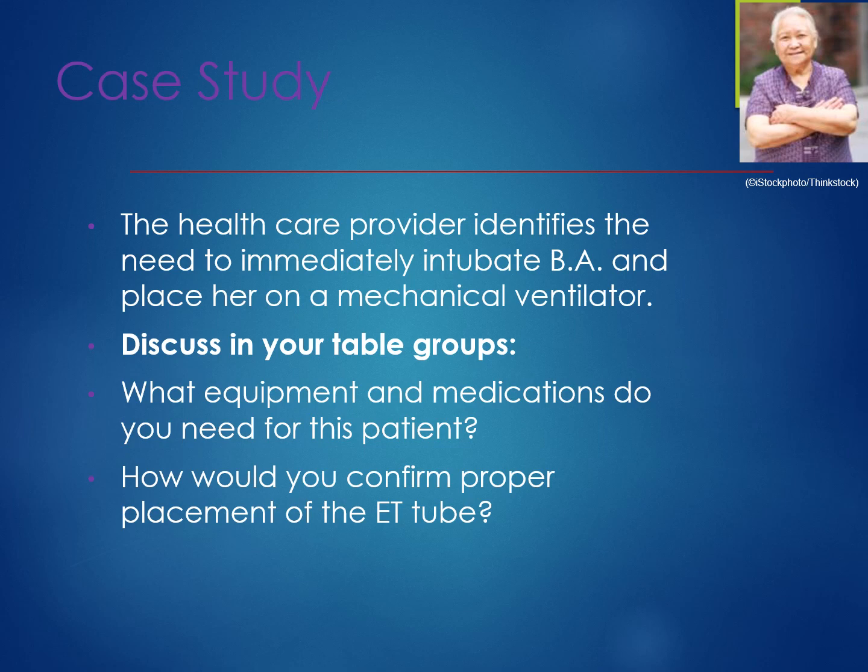Okay, so looking at the type of equipment, if a patient needs to be on a mechanical ventilator, we're going to need, and typically your crash cart's great because it's got everything, the ET tube itself. Size is going to be determined by the physician, and respiratory therapy is also very helpful at this time to discuss what's required for the patient.